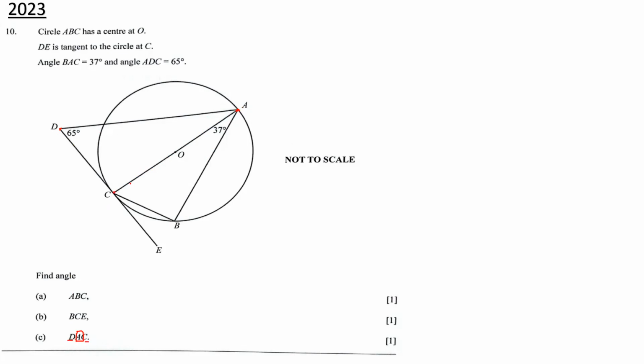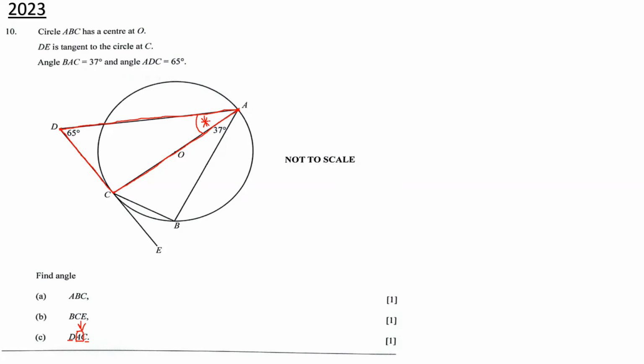Now, if we look carefully, this forms another shape. If we move from C to A, that's a line segment. If we move from A to D, that's another line segment. And if we move from D to C, that is another line segment. What they want us to find is the angle at A. What's the size of this angle, how many degrees?